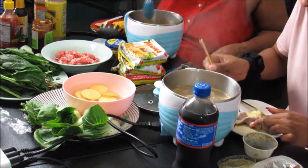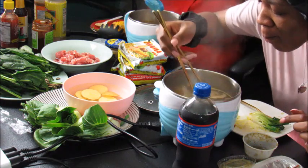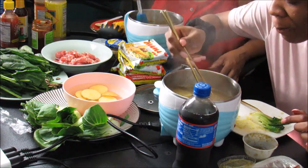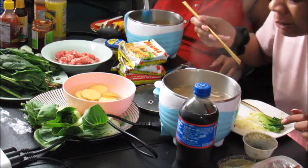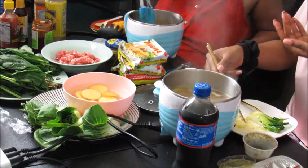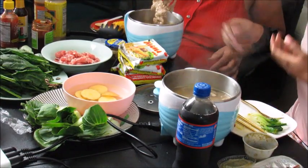I want my bok choy boiled. They're boiling it. I'm saying, make sure it's boiled. And give me a mushroom too. Are you coming? Well, I got the beef over. My soup base is beef, so you can come over here and use mine. I overcooked my bok choy.